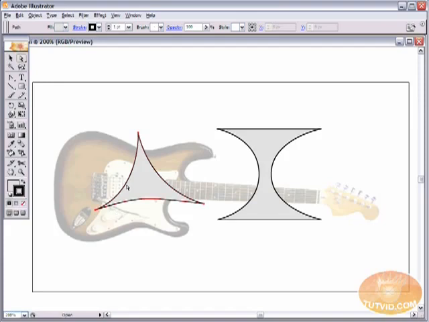Now, the way the Direct Selection tool, if you remember over here, when we edit a smooth anchor point, it forces you to move both sides because it's a smooth anchor point. But now we're talking about pointed curved anchor points. That's how you say it. So the Direct Selection tool is going to handle these slightly differently. When I grab one of these tangent handles, you're going to see Illustrator knows it doesn't have to stay smooth at the point. So it's going to allow me to just edit one tangent handle at a time. So that's very nice. That's just something you want to keep in mind. When you've got the smooth anchor points, you're going to be editing both sides unless you hold the Alt key. Alright?